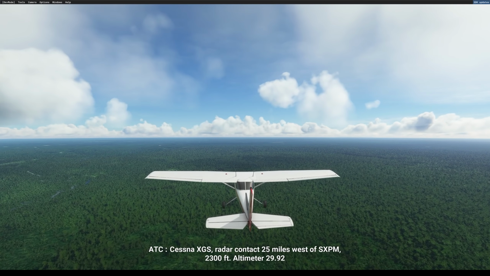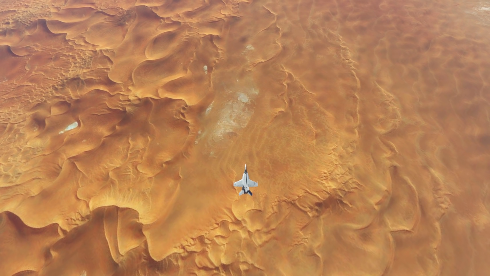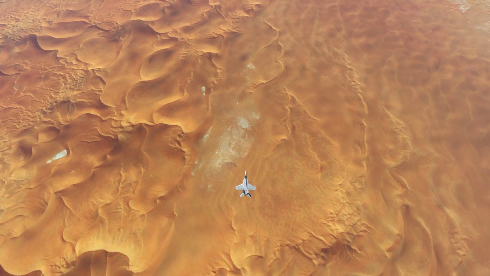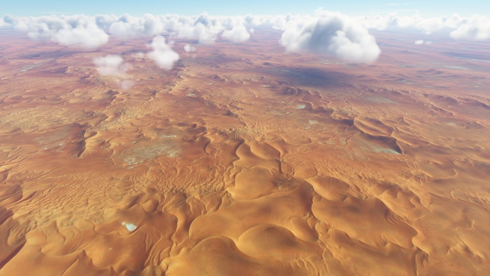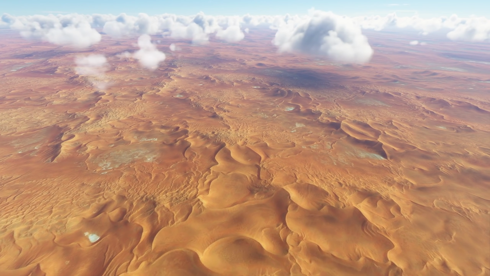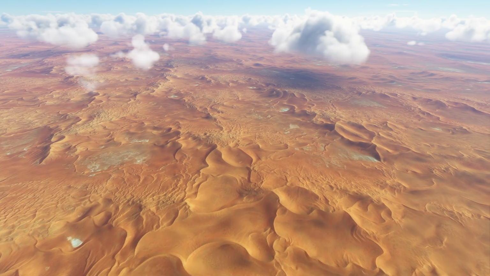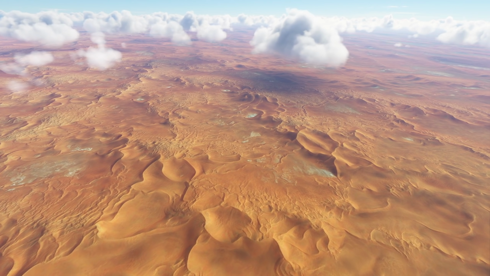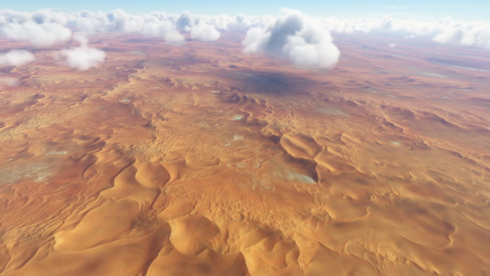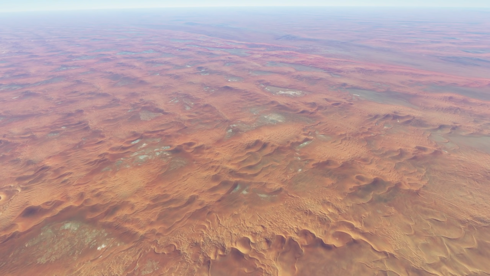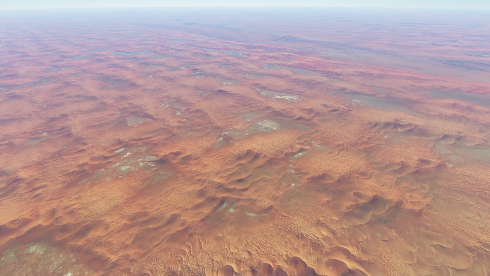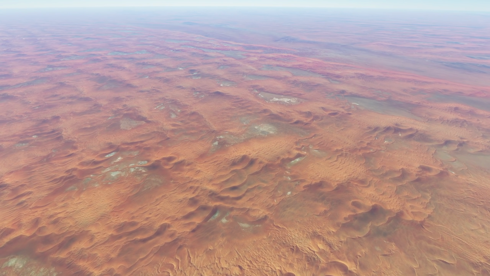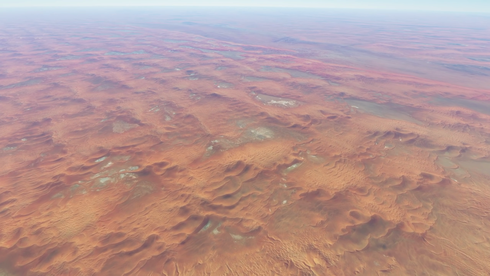Altimeter 29.902. Okay then, something else that Asobo have discussed in relation to Sim Update 9 is changes and improvements to weather. Specifically in this case, cloud effects. Now some while ago, the clouds were actually somewhat degraded, at least according to some users out there. This is something that hasn't been noticed by everyone and actually doesn't seem to be affecting everyone, so maybe this is platform specific or PC specific. Not quite sure what's going on here, but it seems at least that a few people are having issues with certain types of clouds. At any rate, Asobo have introduced a number of changes and improvements here.